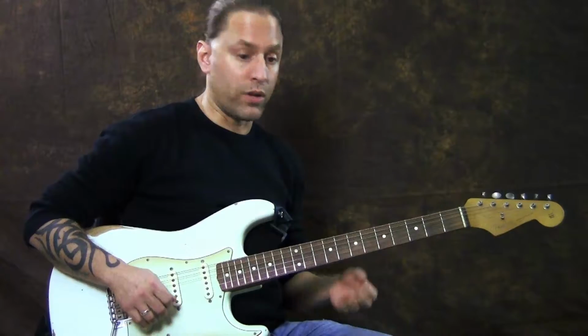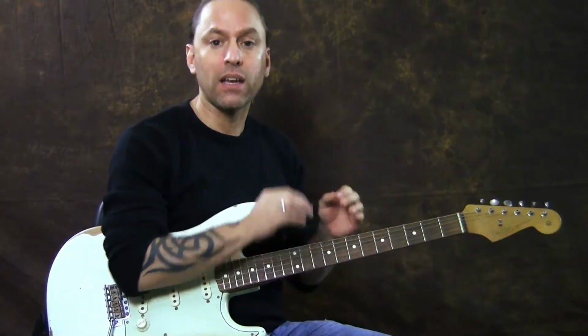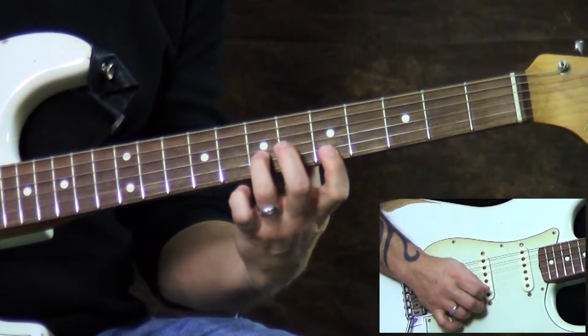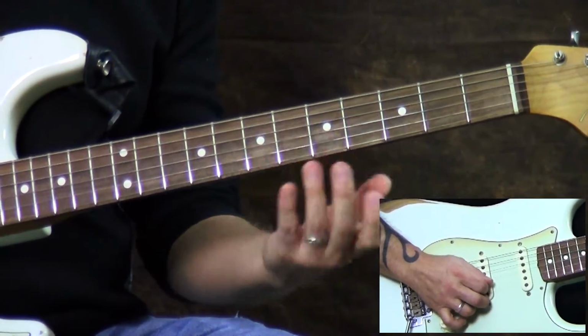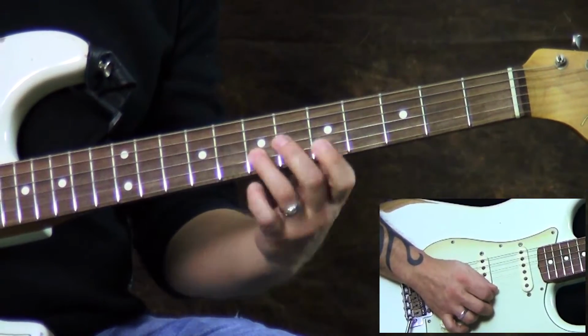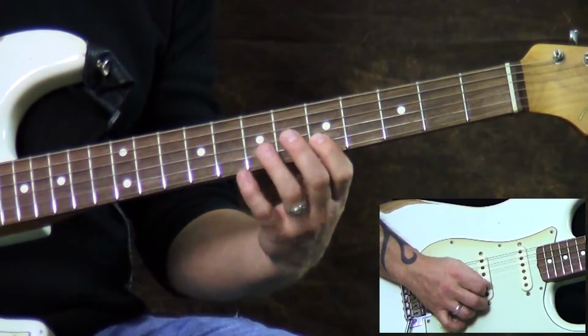See? So it sounds really cool. It's a great way of jazzing everything up: instead of playing just major pentatonic and minor pentatonic, learn how to utilize them together. So in my lick here, I'm starting off playing major pentatonic by playing the 5th and 7th frets of the 2nd string, and I'm doing it as a hammer-on. And then I'm doing the 5th and 8th frets of the 1st string, which would be minor pentatonic.